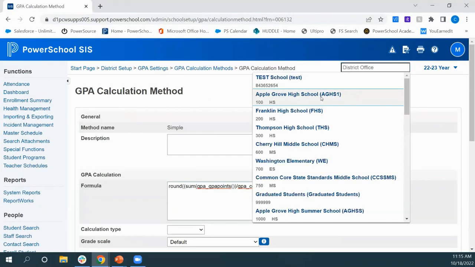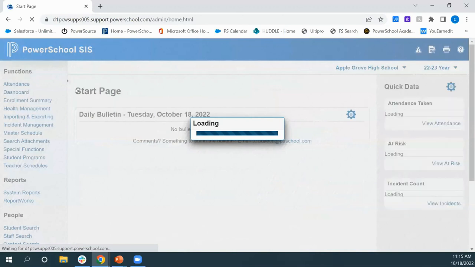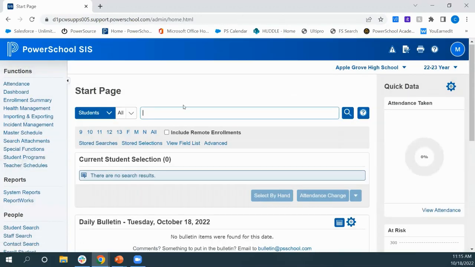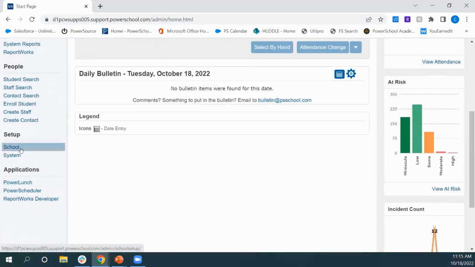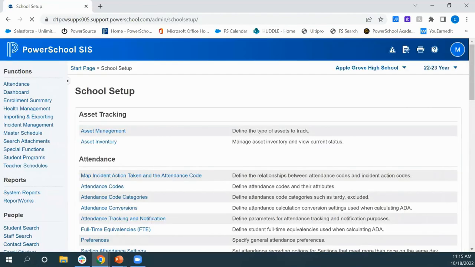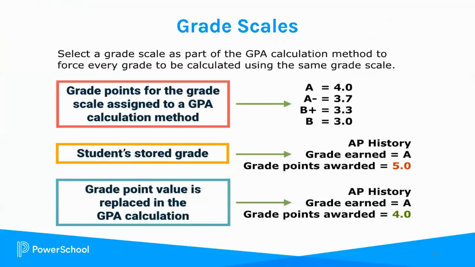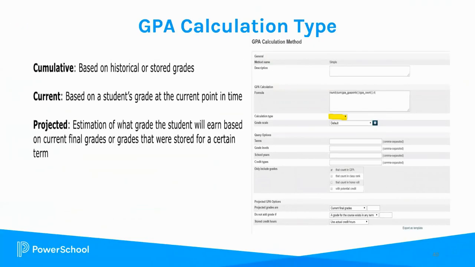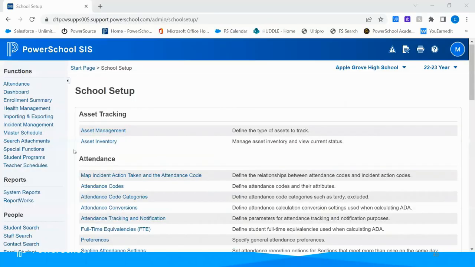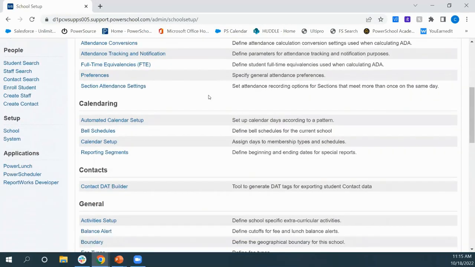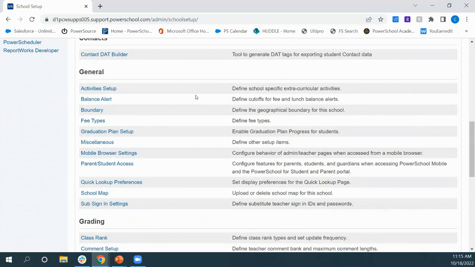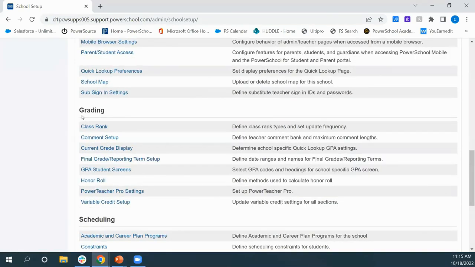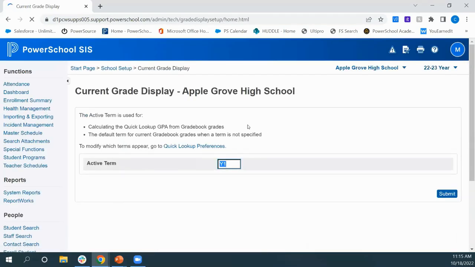Let's go to a school. So things are jumping around a little bit on me. So at the school, under grading, we have current grade display.